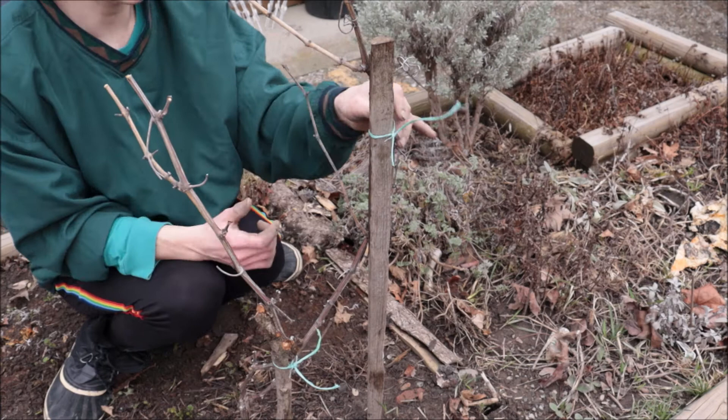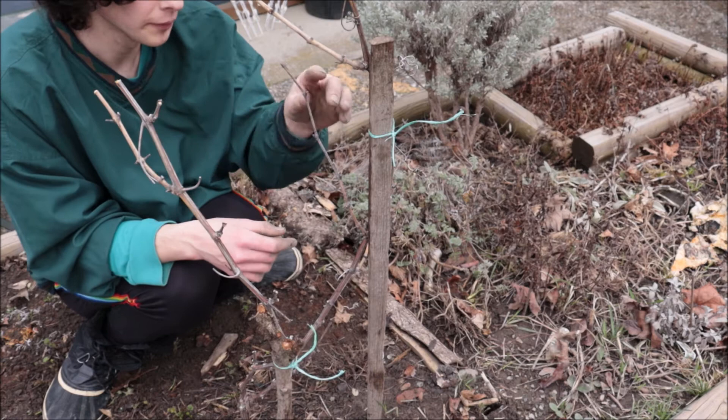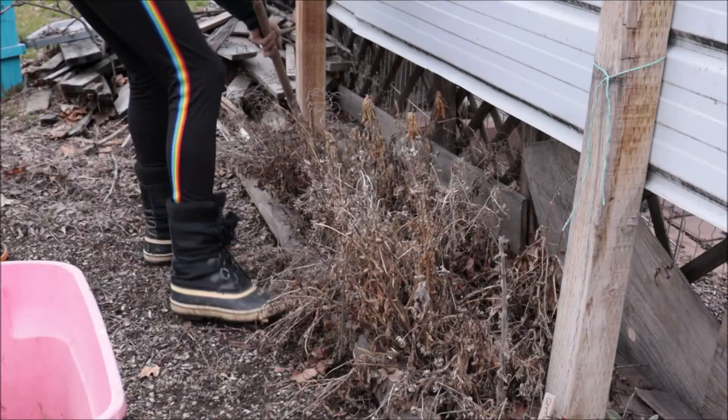I just got two sticks and tied them up with simple knots. This will hold them up and keep them sturdy until I get a new trellis set up. Hopefully we'll get some nice grapes this year. Some old dead branches to clear out. I'm excited to make something new for them — you need something sturdy made out of solid wood. That's going to be a new project.